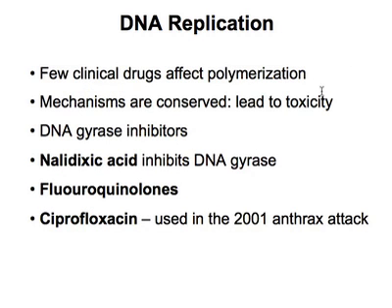DNA replication, again, this is a highly conserved mechanism, so it does lead to toxicity, so it's rarely used. However, there is a molecule called DNA gyrase, which isn't found in eukaryotes, and there is a drug that can work against this nucleic acid target, but it doesn't work extremely well. Fluoroquinolones also fit into this category, primarily ciprofloxacin, and this is used really effectively in anthrax infections, primarily pulmonary anthrax infections.